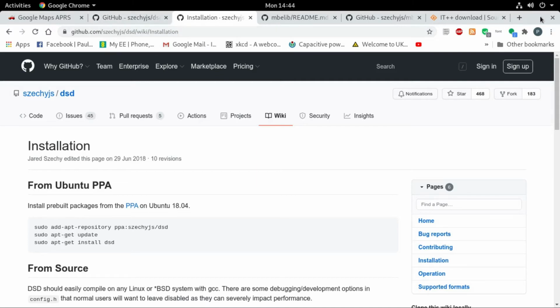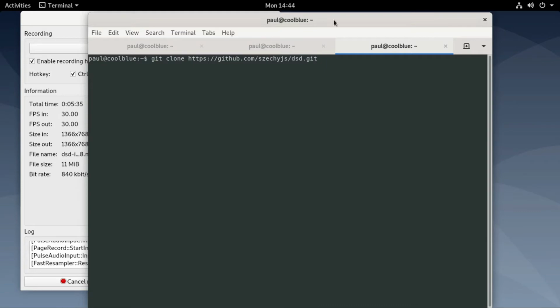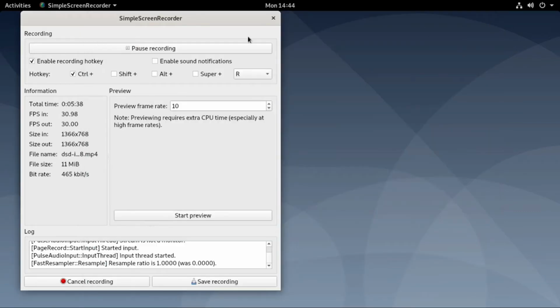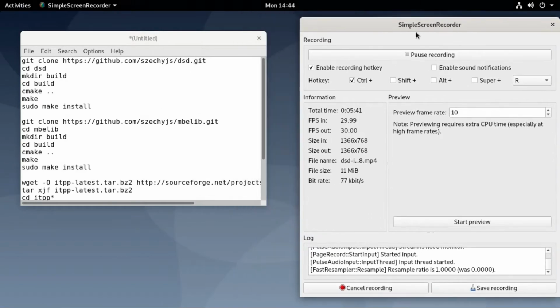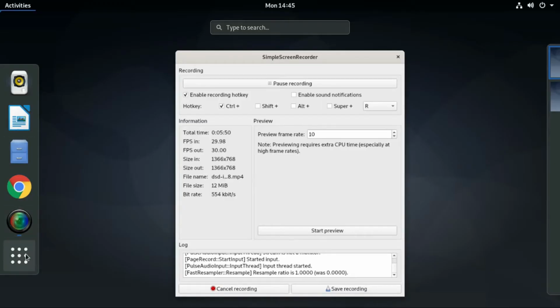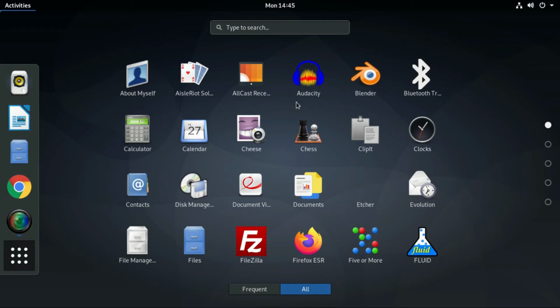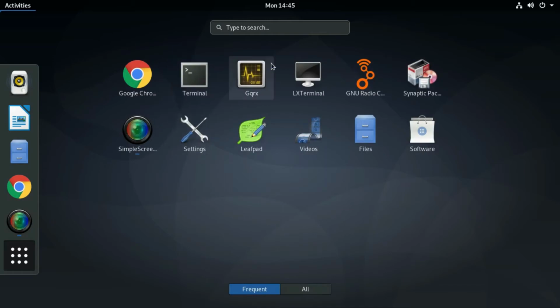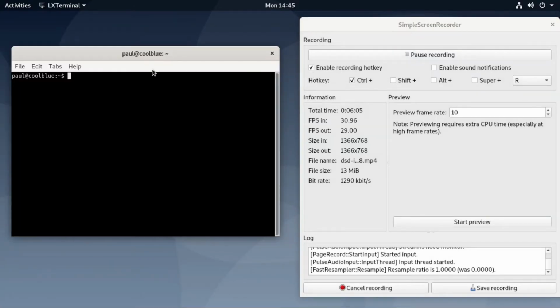Now, on my system, I will close off the web browser window, because we don't need that right now. So I'll close off this terminal window because we don't need that right now. That's just the screen recorder that's recording this, so we'll ignore that. That's just my notes. We don't need those right now, so I'll not save those changes. And I'll open a fresh terminal window if I can get it to work. So this is everything that's installed on my system, but we don't want that. What we actually want is the terminal. So I'll use LX terminal, which is what I was demonstrating it in the other day. So I've just got to find the command now.